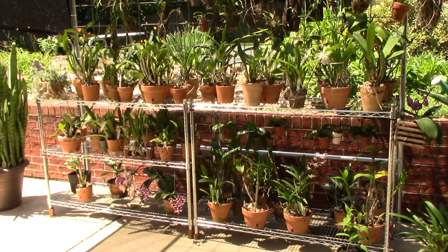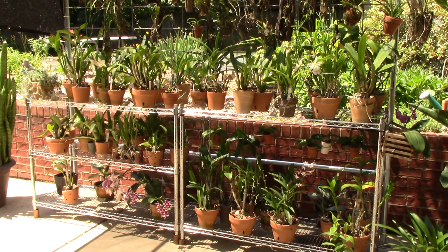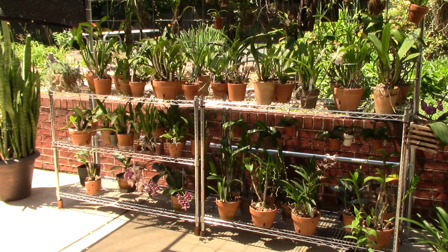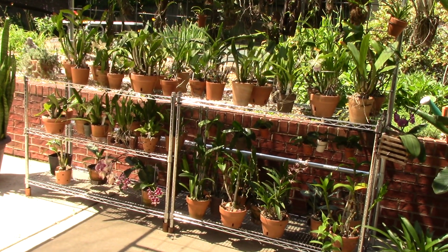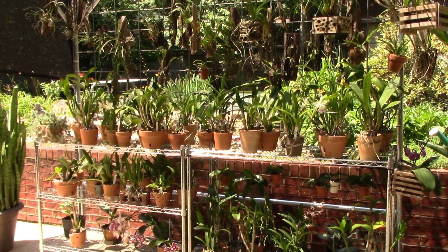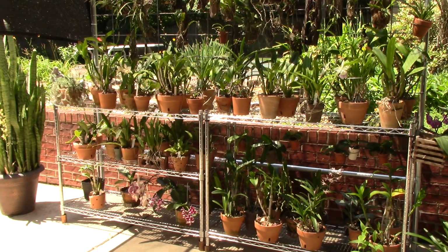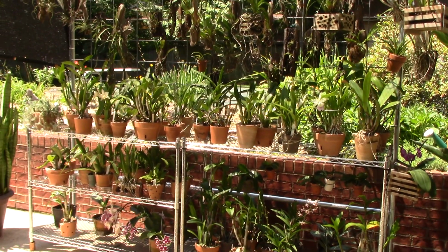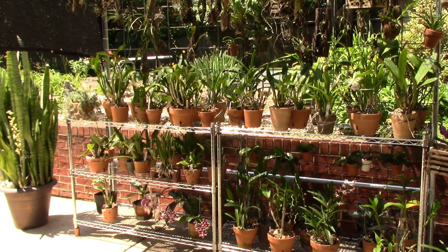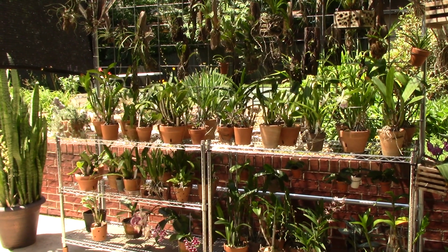I have no doubt that the big bloom that I got this past fall in all my Phalaenopsis was because of all the kelp and seaweed that I was giving them all summer long. All that supplemental hormone. It's not that I artificially stimulated them to grow all these bloom spikes and everything for me. No. At first I was afraid I was doing that, but I think all I did was allow the plants to take advantage of all the nutrients I was giving them. I allowed them to become orchids and grow like they normally would.